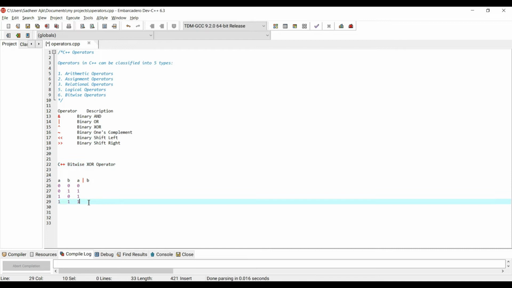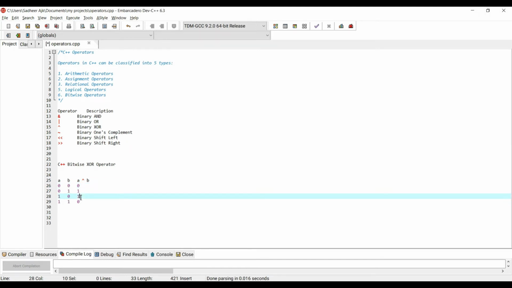If A is 0 and B is 0, and the bitwise XOR operator is performed, it will be 0. If both are 1, it will be 0. So 0 and 1 equals 1, 1 and 0 equals 1, and 1 and 1 equals 0. So this is the bitwise XOR operator.